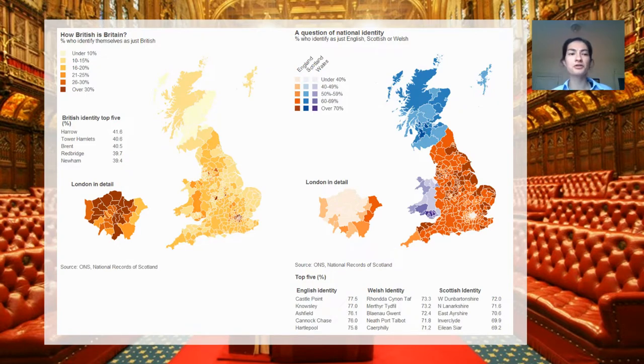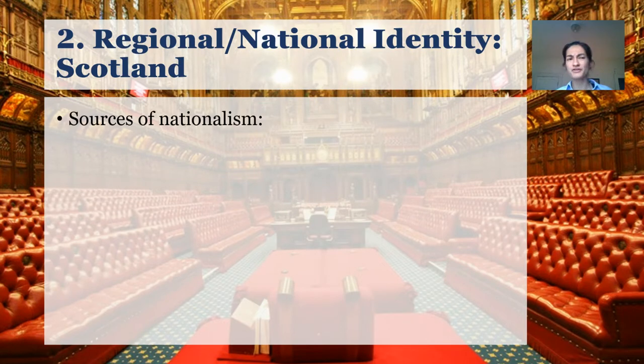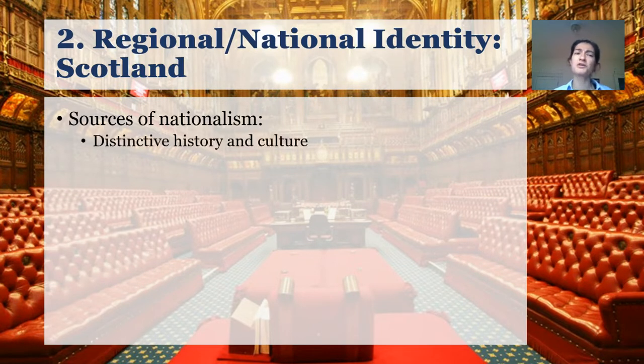Scotland is the region of the UK where this issue of national identity unto itself has been the most significant and the most politically turbulent in recent years. So let's look at Scotland for a little bit in detail. A variety of reasons why, if you live in Scotland, you might be inclined to favor greater autonomy or even total independence for Scotland. A couple of sources of nationalism in Scotland. One is that the country has a long and distinctive history and culture.